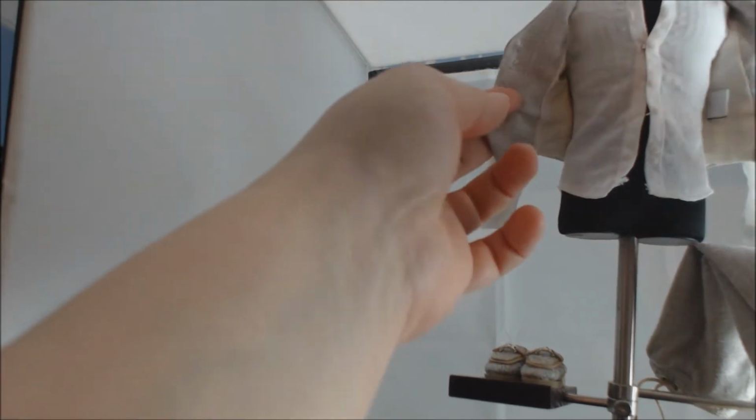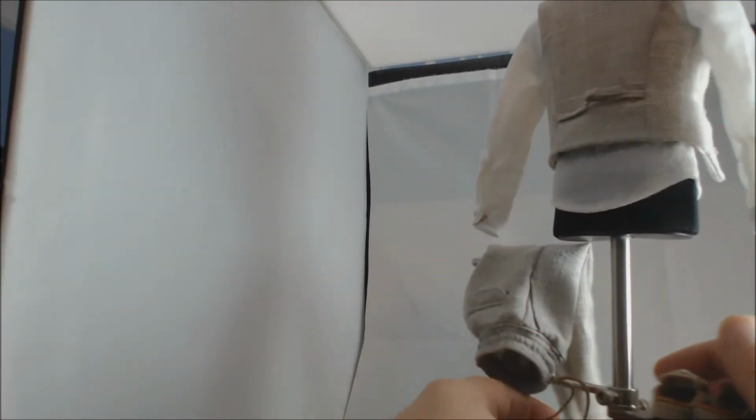Let's move this a little bit closer. The vest is also linen. The vest is partially lined in cream. I guess you can kind of get away with lining the vest, since the vest is not closest to the body, I guess is what I wanted to say. There is detailing on the back to adjust the fit, a small little belt. The shirt has a delicate pattern. It is also not lined. It's very gauzy. It closes in the front with hook and eye. It is also not lined, but again, that goes with the subtropical motif.